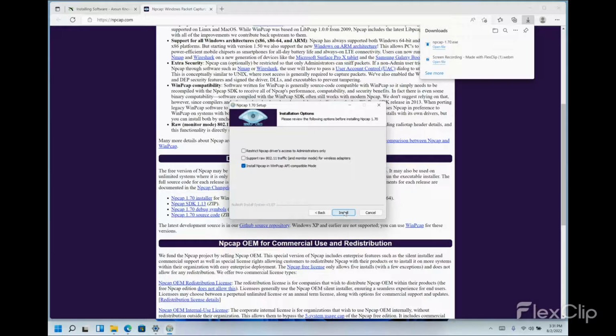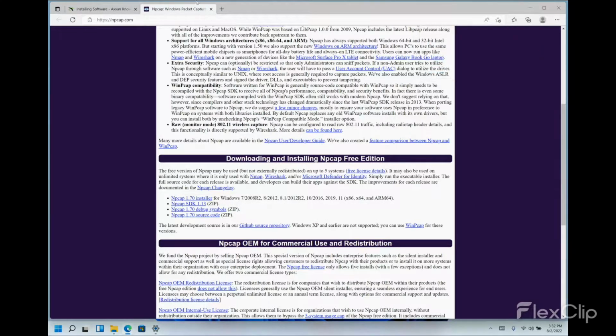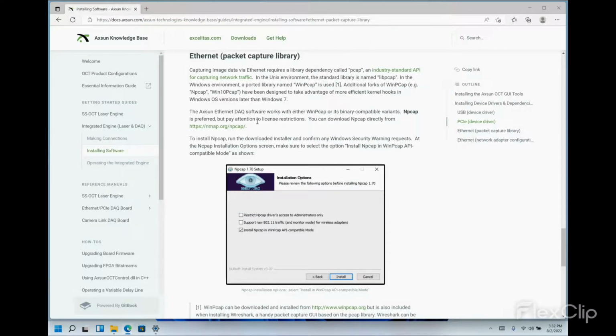And basically click through this installer with all of the defaults. All right, that's completed successfully. Shouldn't need to restart after this one. So we close this tab.